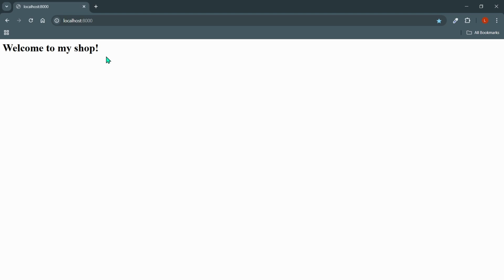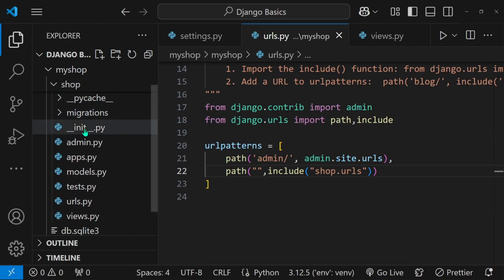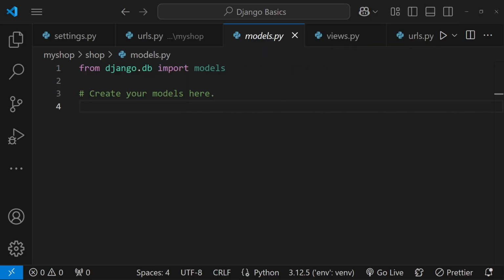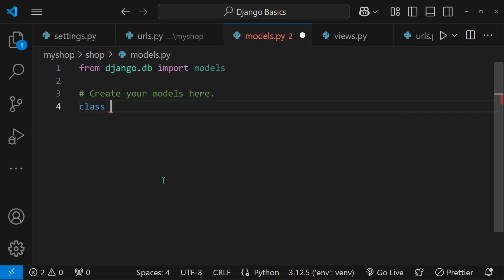Next we'll be able to move on to models because they are also a very important part of Django, and then connect it to views, which will then connect to URLs and display some other type of data. Now let's close this up and move on in our shop folder to the models.py. We'll be creating our first set of data here in form of a product. The way you create models in Django is by creating a class. You give your model a name. This time I will call it a product.